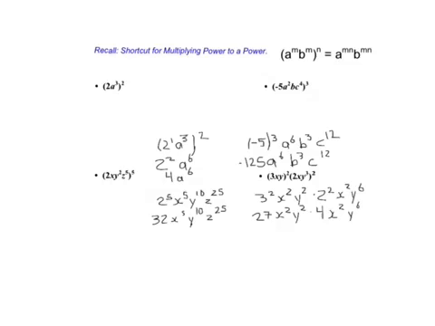We can go back to our product rule, which says that we multiply the coefficients. So I need to type in 27 times 4 on my calculator, or do it in my head. 27 times 4 is 108. I need to add the exponents on my x's and add the exponents on my y's. So my simplified answer is 108, x to the 4th, y to the 8th.